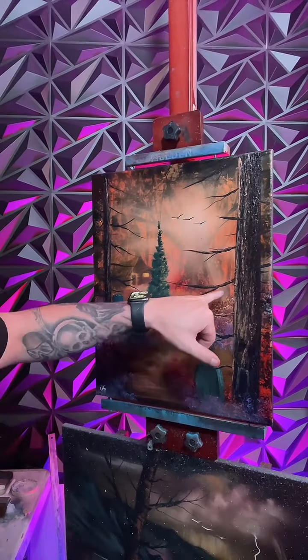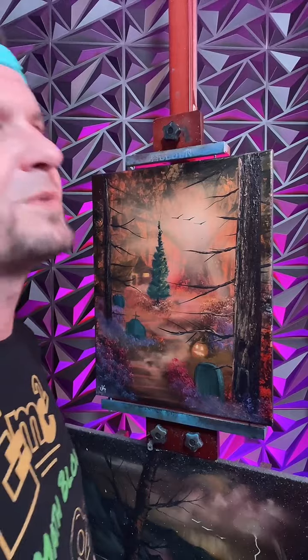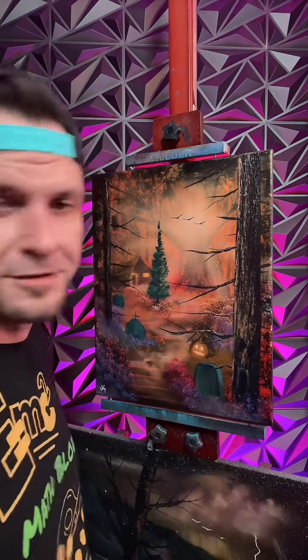Bet you didn't even see that one back there. Lost it. There's one back there, too. That's why you put them back there, so you can cover over them.